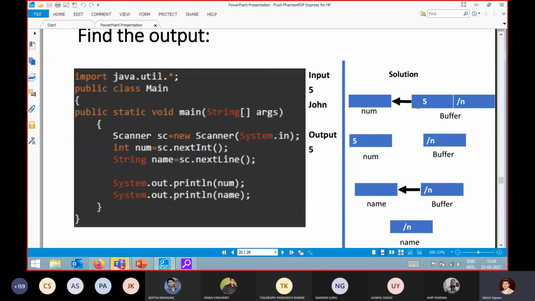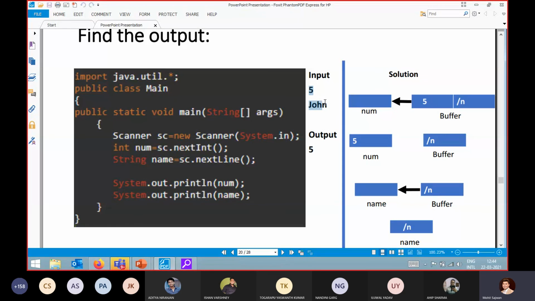But one more very important thing: during runtime, you are not inserting the values yourself here. Automatically your CodeZinger will take all the test case values. But in reality, whenever you execute this code in your IDE, during runtime first I will write 5 and then press enter. Then I will start writing John.